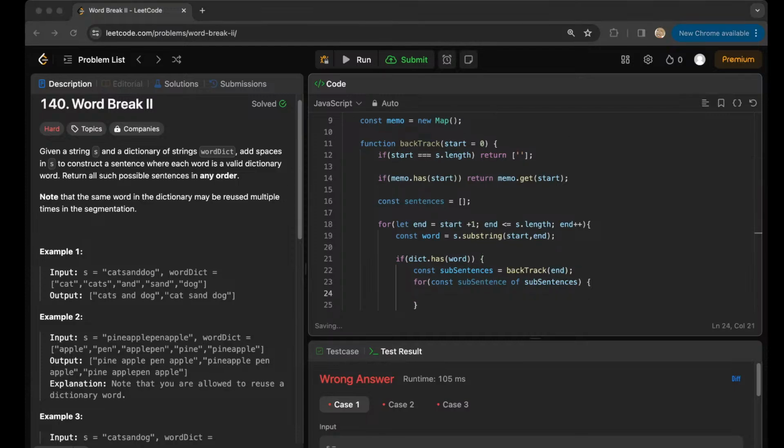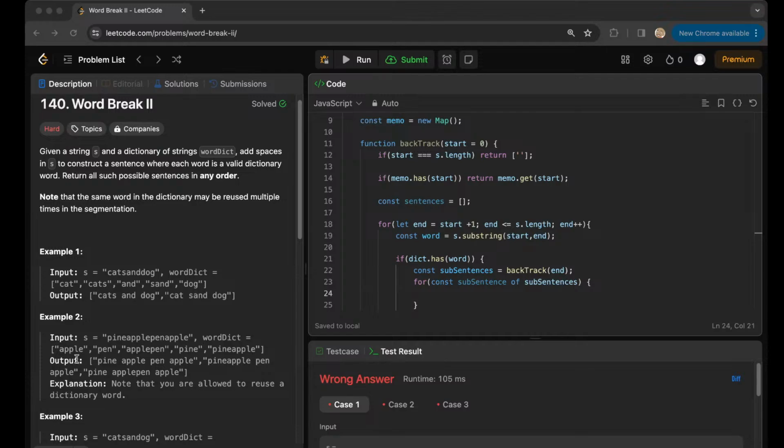So basically I'm going to add a space between words only if subSentence is not empty. So only if subSentence is not empty, we're going to go ahead and add a space.